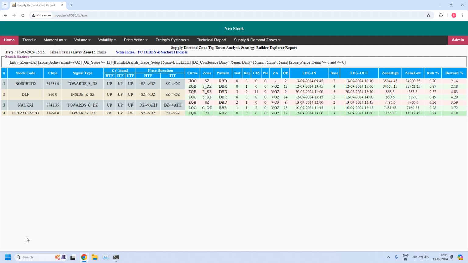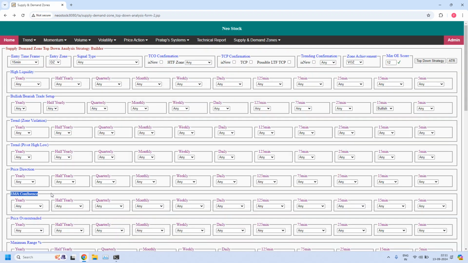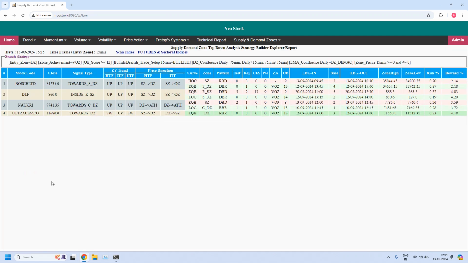That means 15 minutes demand zone together with 75 minutes demand zone are part of the daily demand zone. And if the daily demand zone is having EMA confluence, it's a high probability trade setup. First three stocks, anyone is selected, it is a high probability. If fourth one is selected, there is no significance because the trend is sideways. Let's verify. In the EMA confluence, daily time frame, that is a HTF time frame. Daily demand zone with the daily EMA confluence. All four stocks are filtered, but fourth one is not significant. It doesn't add any advantage, but first three stocks are high probability setups.